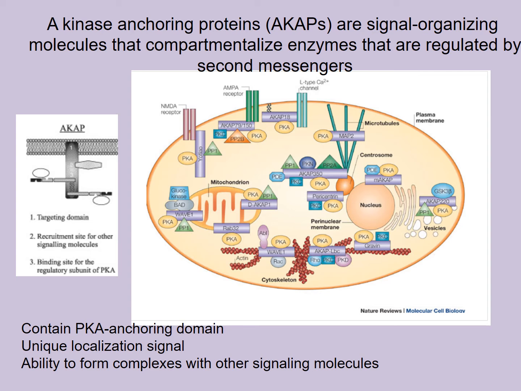So this localization allows specific phosphorylation of the target protein that should be phosphorylated very quickly. It allows it to be very quick, and it also lowers the background, because you can imagine if you had PKA all over the cell, it would be able to phosphorylate different targets, and therefore you would have much higher background activity.